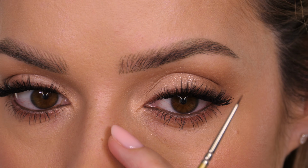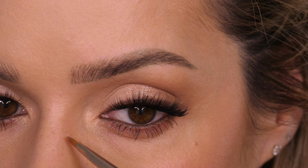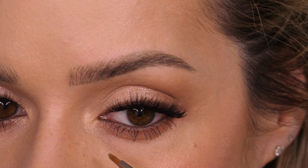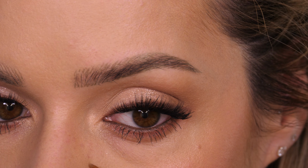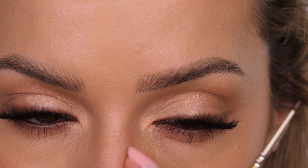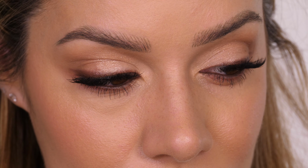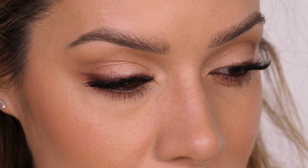I'm layering these freckles up, and the beauty about using the Duraline means that they are not going anywhere. They're going to last all day. You could of course use a brow pomade with the Duraline. You don't have to use powder, but I feel like the eyeshadow just gives a softer finish. I've tried a ton of different products for faux freckles, and for me this is the ultimate realistic and most natural finish. You don't even have to tap it in with your finger. You can just use a brush, that way it won't disturb any of your foundation.